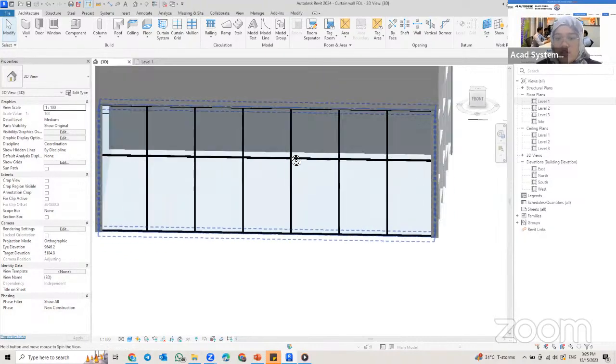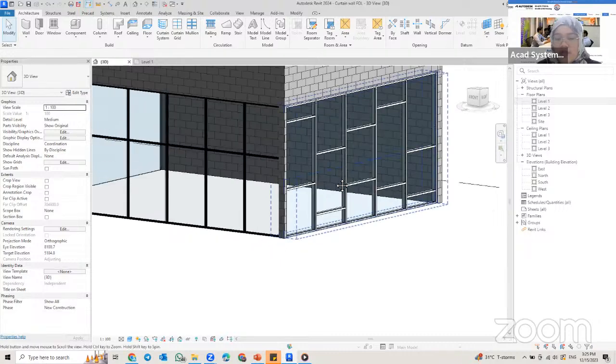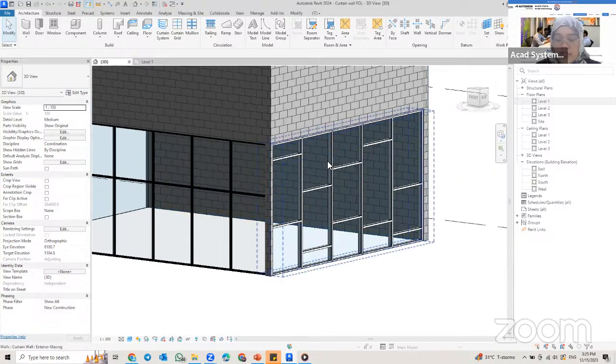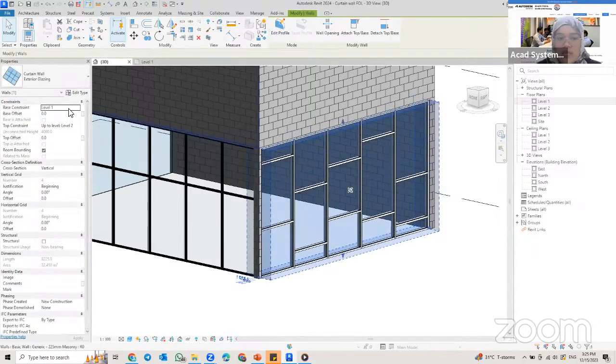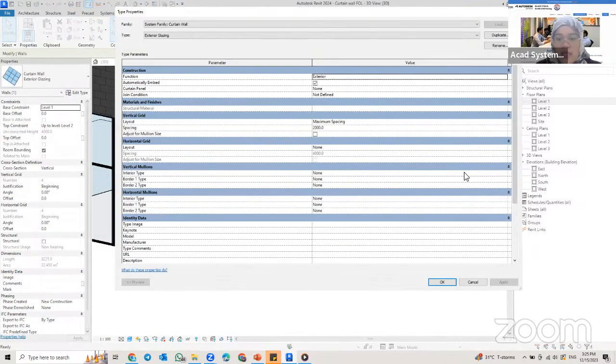Same goes to the storefront here. Sorry, this one is the exterior glazing. So same goes to the exterior glazing. Just click on this one, go to edit type, and insert the type of Mullion for the vertical Mullion and also the horizontal Mullion.